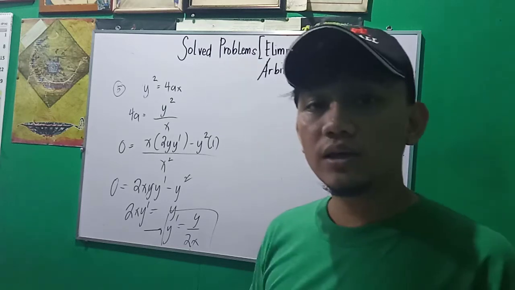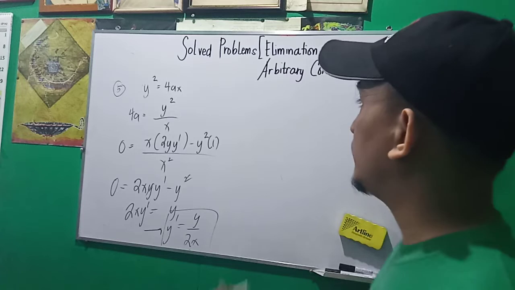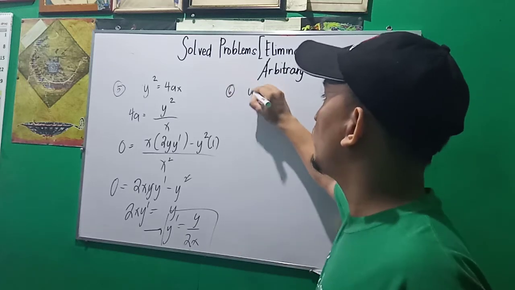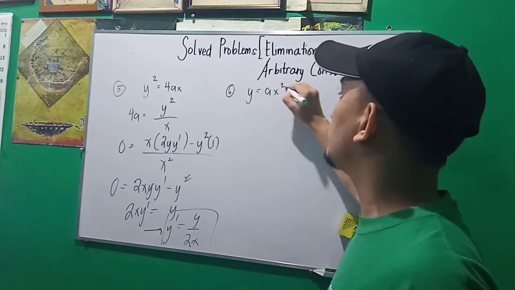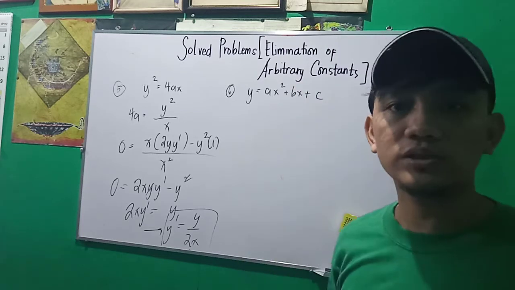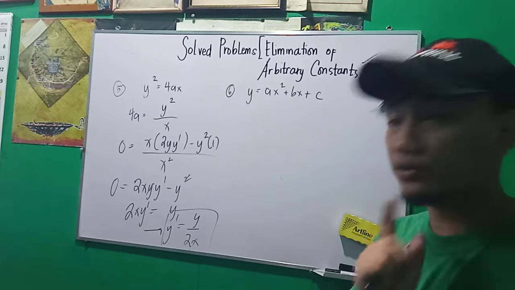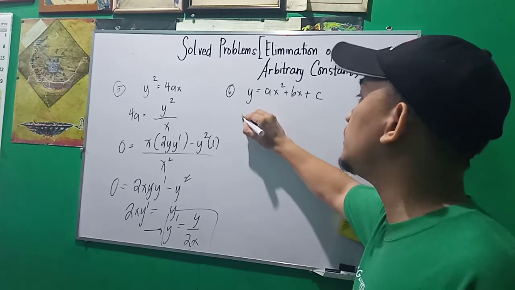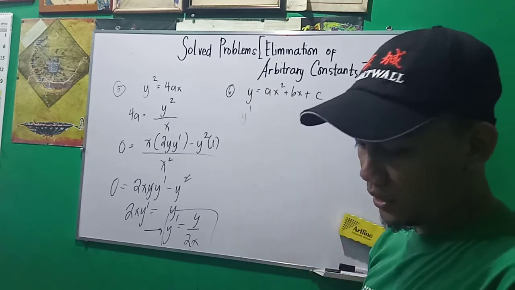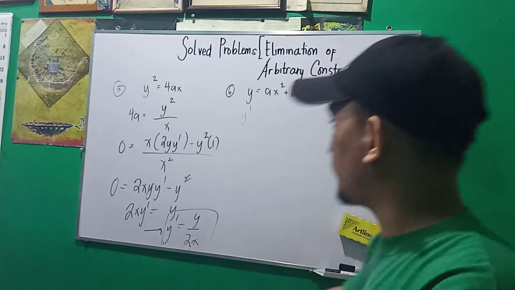Okay mga lodi, naintindihan ba? Okay, so hopefully naintindihan natin ha. Number 6. y is equal to ax squared plus bx plus c. Uy, Sir IJ, tatlo na yung constant dyan. Kung tatlo yan, ilang beses tayo magdi-differentiate? Tama ka dyan, idol. 3 beses. So, first derivative, y prime. So, nawala na ng tinta yung ating marker, mga lodi. Palit tayo. Ito, gamitin natin yung isa.